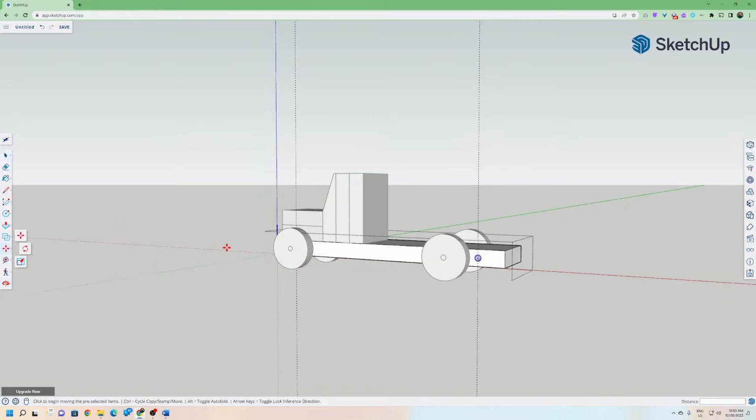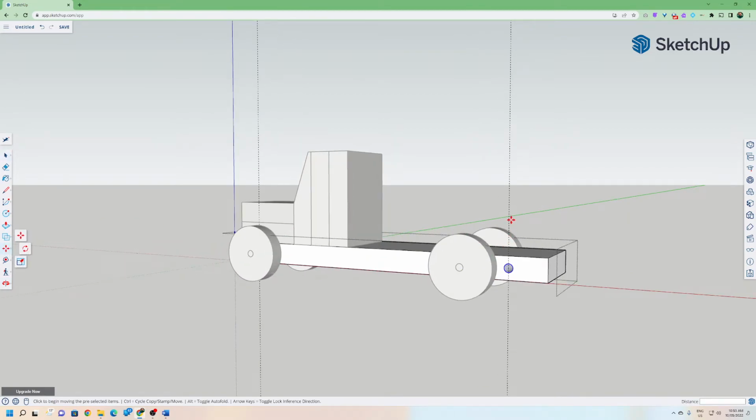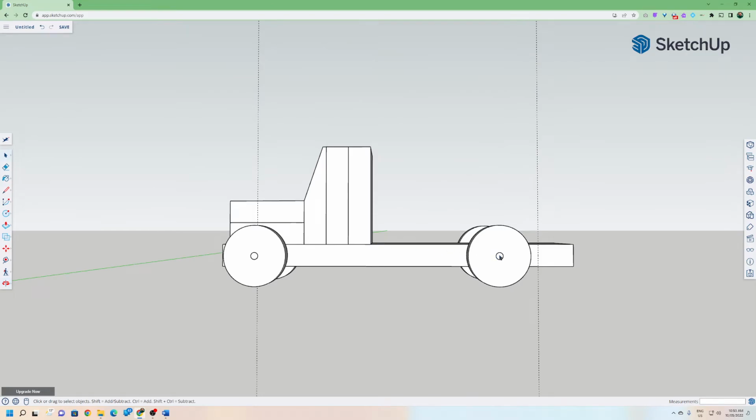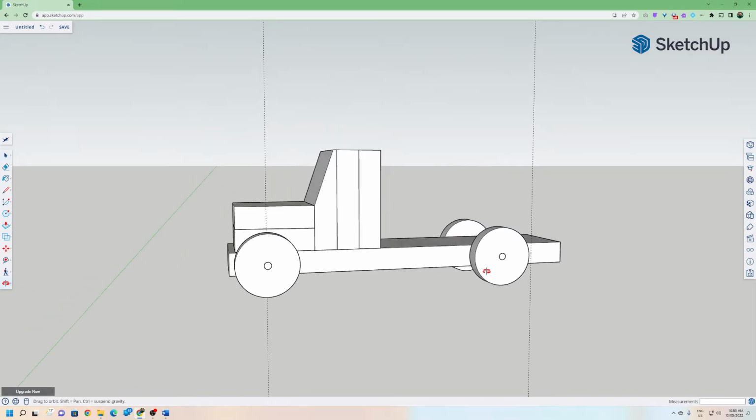I'm going to take this construction line, move it along, and I moved it 35 mil. So you've got to have a good memory for using this software. It's not like Onshape. It's different. It's just for quick modeling. So I know that one's going to be 30 plus 35, 65 mil in.